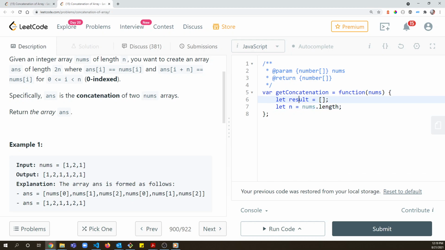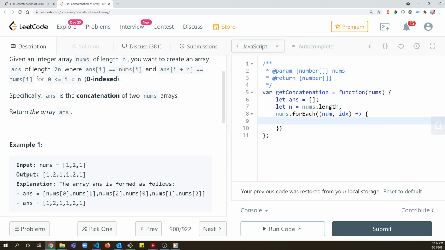That's what is mentioned in the question. So now I will iterate over my input array, that is nums dot forEach. Now I have to take in the value that is num, and I also have to deal with the index. So I'll also mention it.